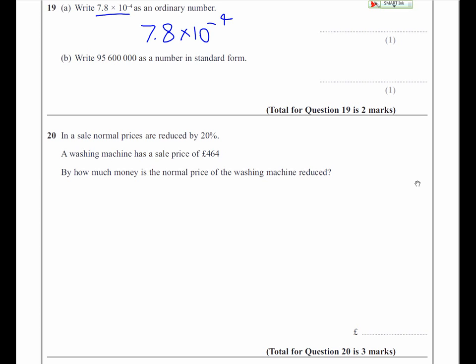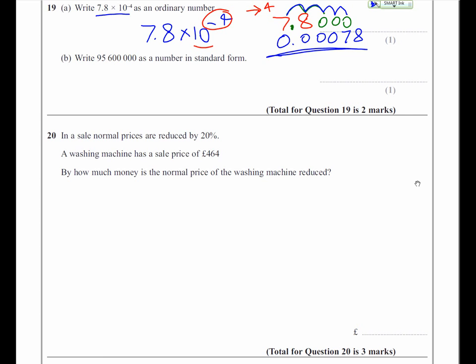So it means we start on 7.8 and we want to move back 4. That's because each time, by the way, minus is 1 over 10. And each time we divide by 10, which is the same as 1 over it, we move it back. So because it's negative, we move back 4 spaces. Keep the decimal point fixed, and we go 1. Better put some zeros in to keep us happy. 1, 2, 3, 4. So this is where our 7 moves to, our 8 moves next to it, and let's put in some placeholders, 0, 0, 0, 0.0. That's your answer.